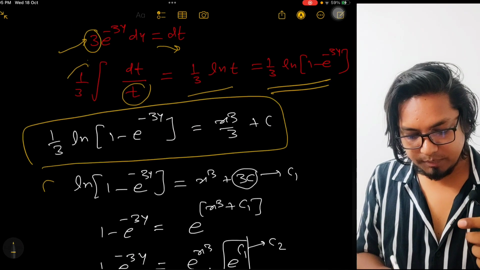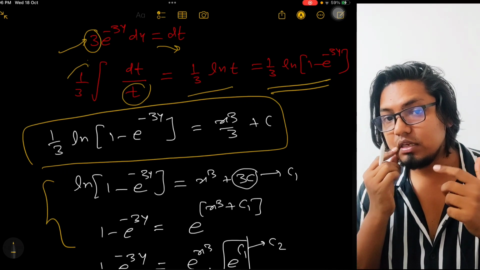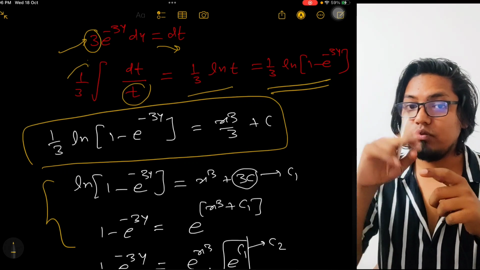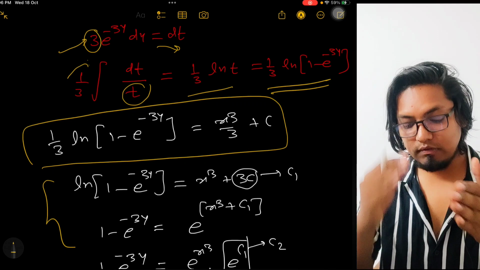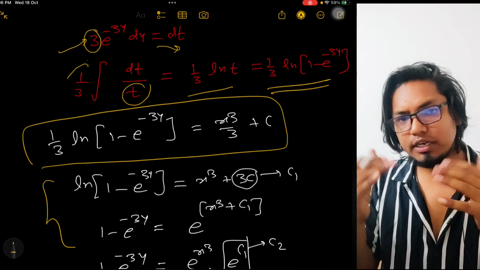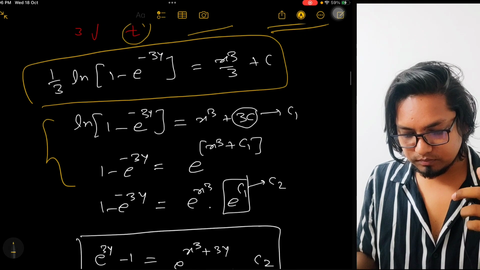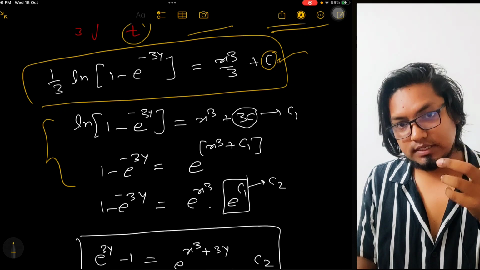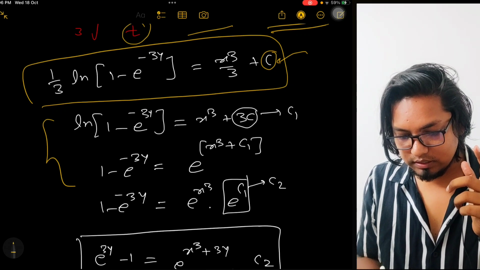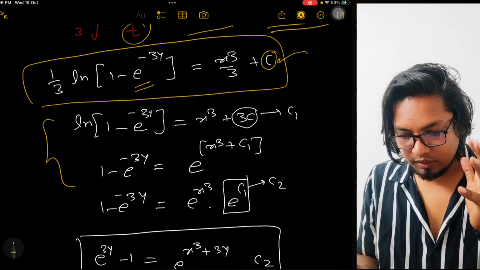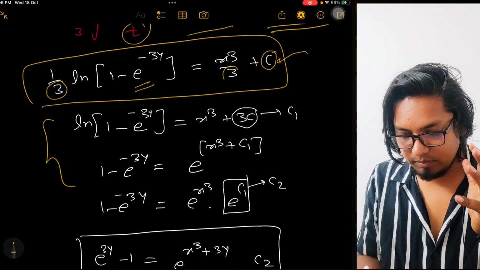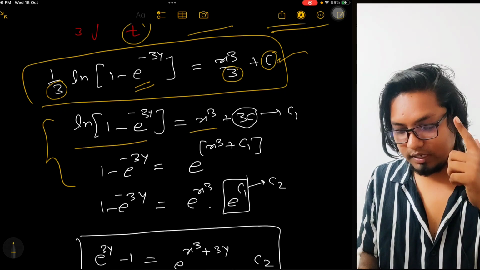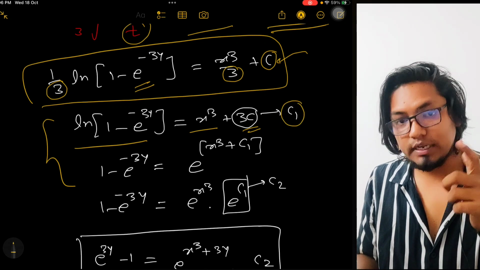Now in this part, it depends what kind of option they have given in the GATE exam. You can rearrange your final answer. They may give the final answer in terms of y, like y is equal to something, or ln y is equal to something, or e power 3y is equal to something. So according to that, you have to rearrange your answer. When I integrated for the first time, I got c as my constant. Now, this e power 3y, you see 1 by 3 is here and 1 by 3 is here. I'm sending this 1 by 3, and from here 3 I have taken, so this became 3c. This 3c I'm writing as a new constant c1.